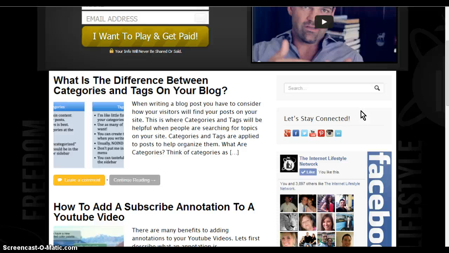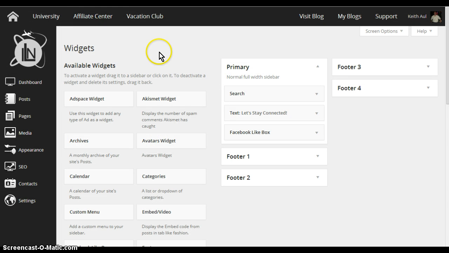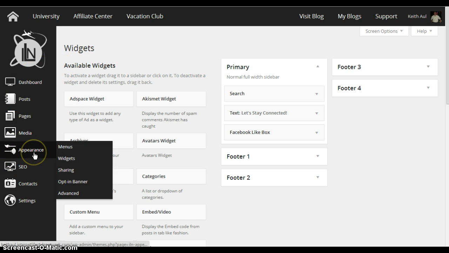So today I'll show you how to add that categories widget, and there's a number of different display options that you can have. So I'm going to switch over to my dashboard, and if I come over to the left, I'll have something called appearance. Now, mind you that your blog dashboard may look a little bit different than this.